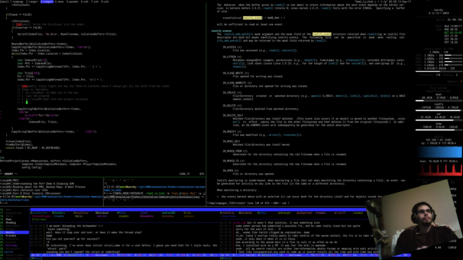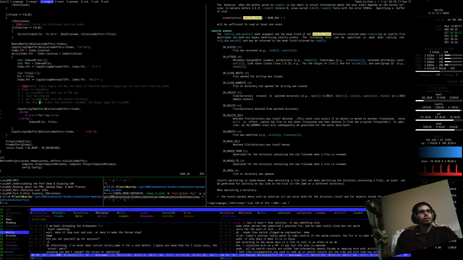And then see that the index file contains risky 046. The player page for risky 6.